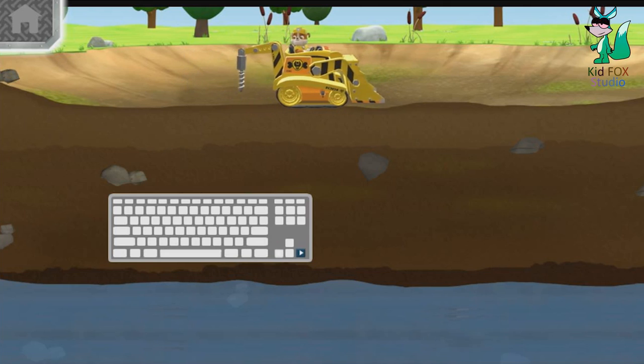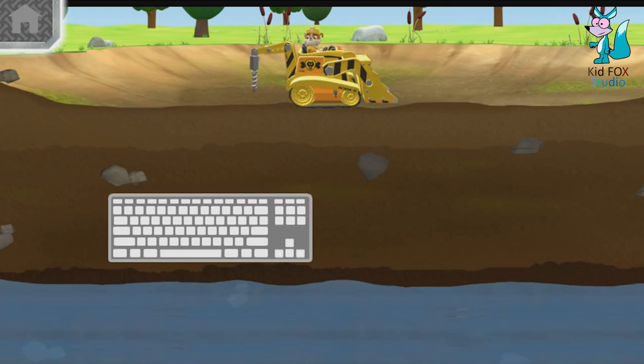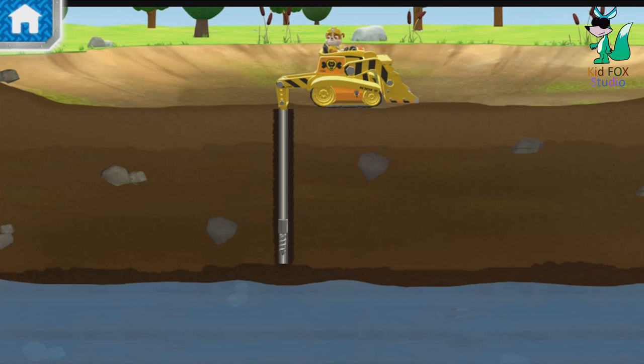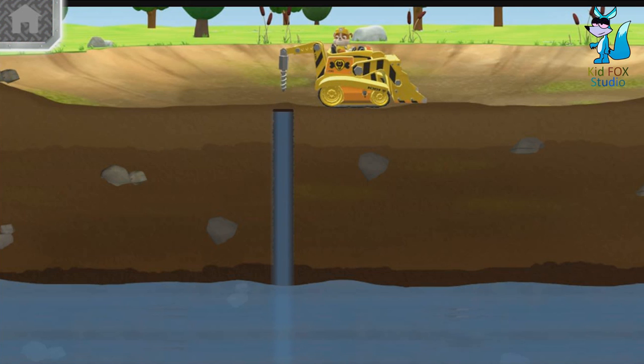Use your left and right arrow key to move Rubble's drill to the left or right side of the screen. Use the down arrow key to help Rubble drill down. Way to go, Rubble! You reached the water and the pond is filling up again. Now the turtles can keep cool in their home.